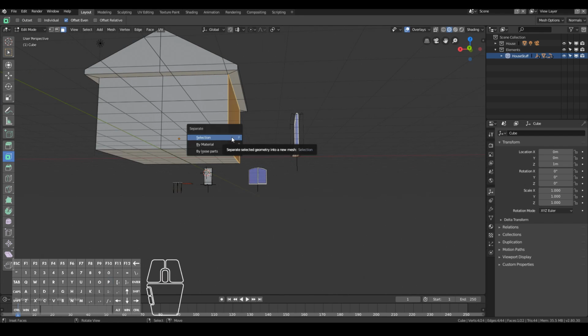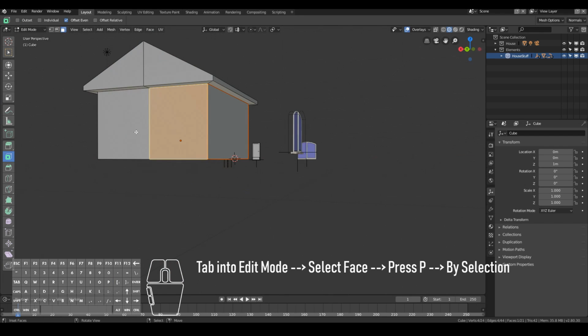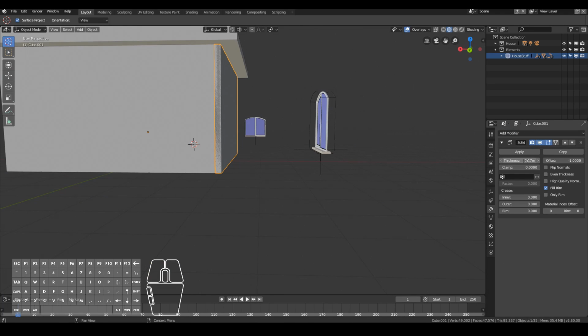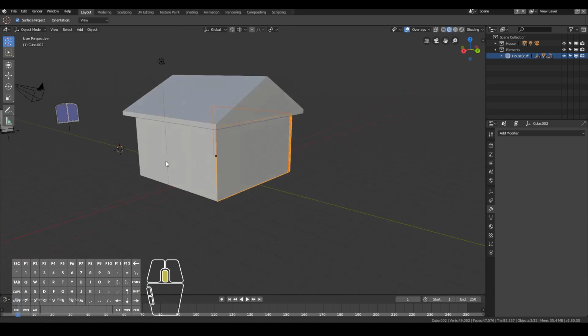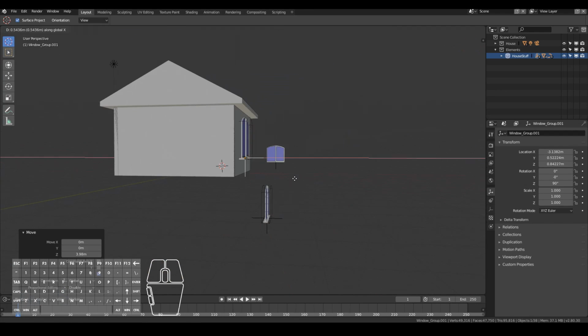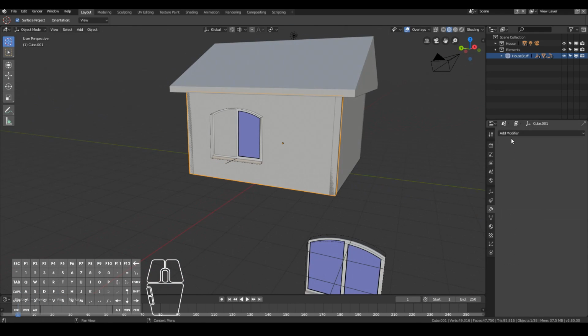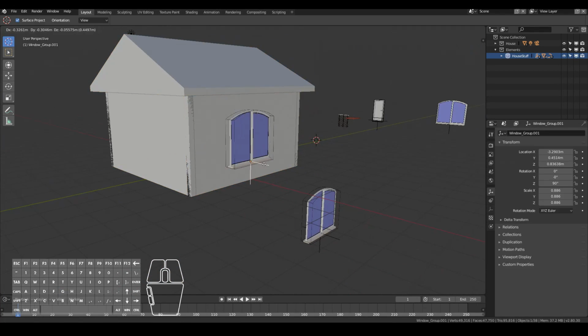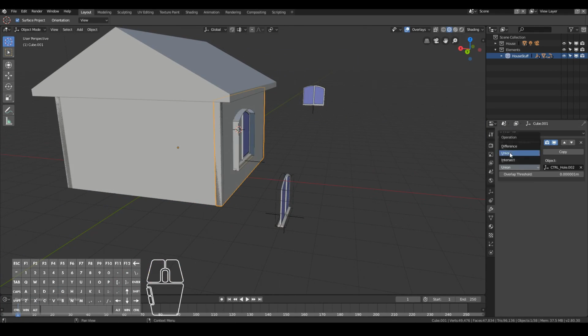Oh yeah, I went into the house model itself and separated each face of the walls so that they become its own object. The reason why is because I wanted to give the wall a bit of thickness. And the reason why I want to give the wall a bit of thickness is because when I put the windows in, I want to be able to cut a hole into it. And the way I did that is using the Boolean modifier.